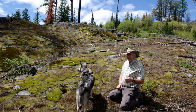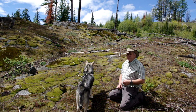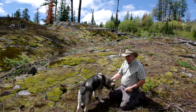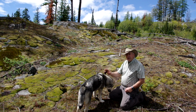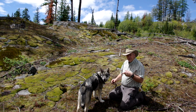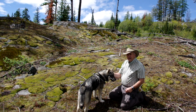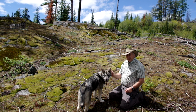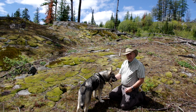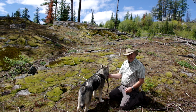And Anya's right on the edge of wild. Like, if a threat comes in her zone, boy, I'll tell you what, she is on it. So very, very good dog that way. Extremely good dog. If a woman wanted a dog to hike with, this would be an exceptional dog. And Satu, the breeder of the father of this dog, she hikes with these dogs all the time, hunts with them all the time. And she loves that ability of them to protect her and look after her, but to be calm and steady and just a rock. And so it's a very, very good dog for a woman that likes to hike and likes to get out.